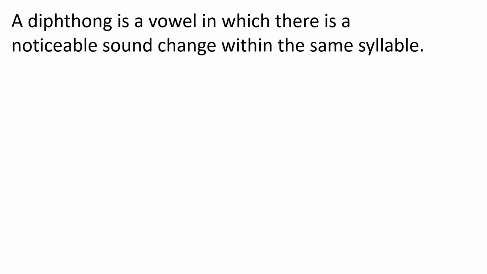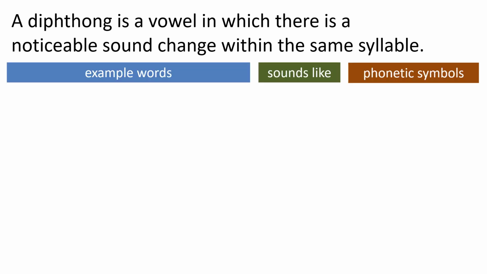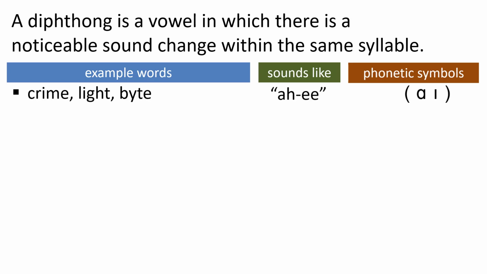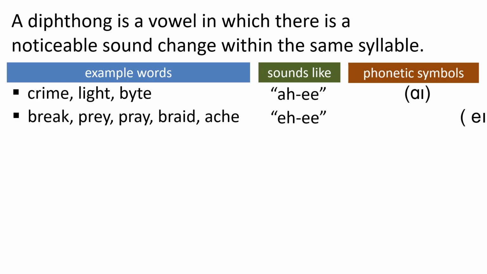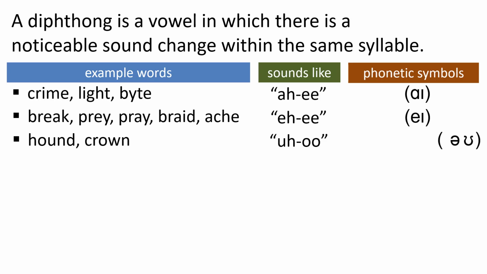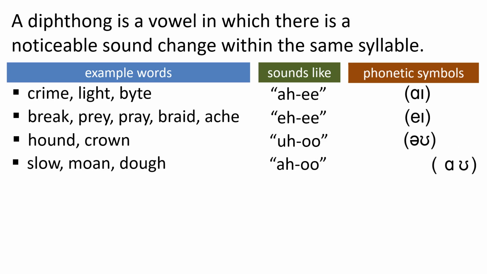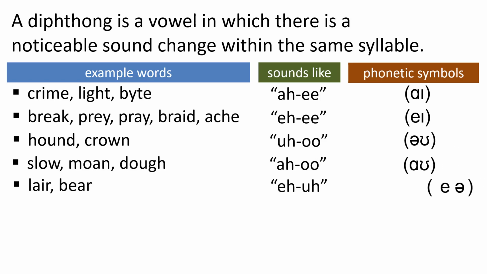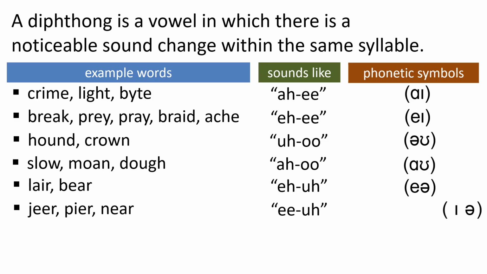Let's clear that. What I'm going to put up now are the 8 main types of diphthong. I'm going to put up some example words, what the diphthong sounds like in each of those words, and the phonetic symbol. If you want to hear these words spoken, then you can go to the website and click on the speaker icon and you'll be able to hear them.